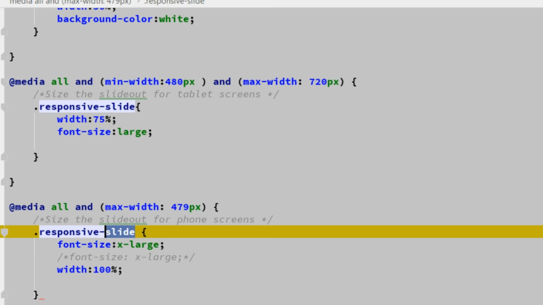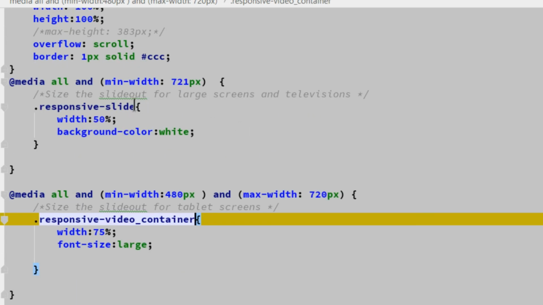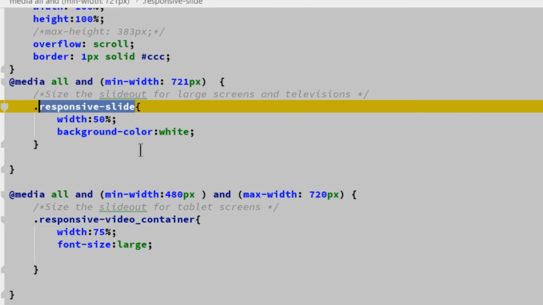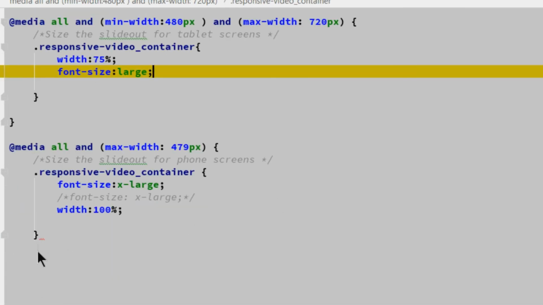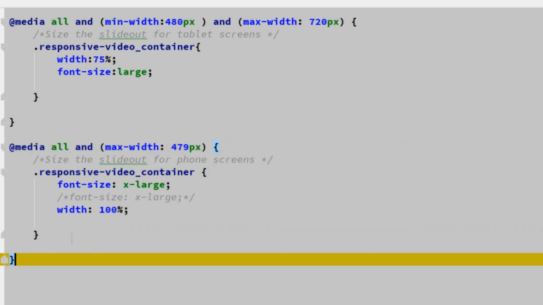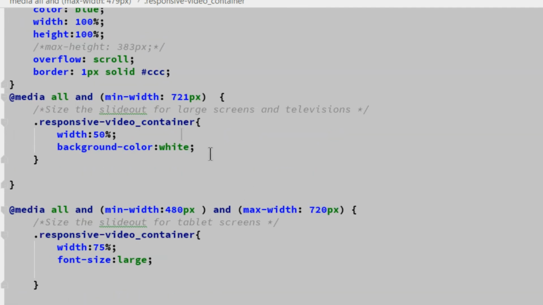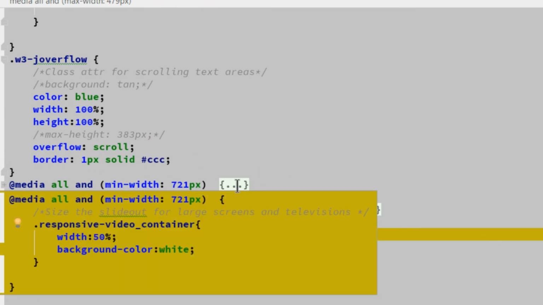And I'll just rename those to responsive video container, right? Responsive video container. Let's see if this will work. Responsive video container. Paste. Alright, so what's that error there? Missing something. There, I missed one when I copied it. So, that's another little responsive thing we'll just use for that. That'd be fine. Responsive video container.